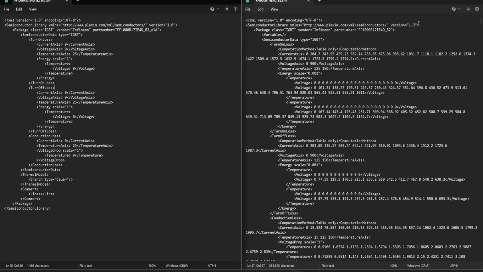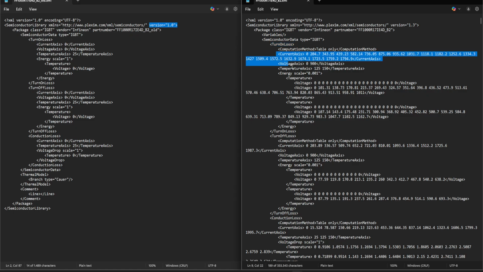You can see the newer one is written with version number 1.3 and the older one is written with version 1.0. And there are some other things, that's why they do not match completely. But what really is interesting for us is this one. So under turn-on loss, I will copy this part from current axis all the way up to energy.